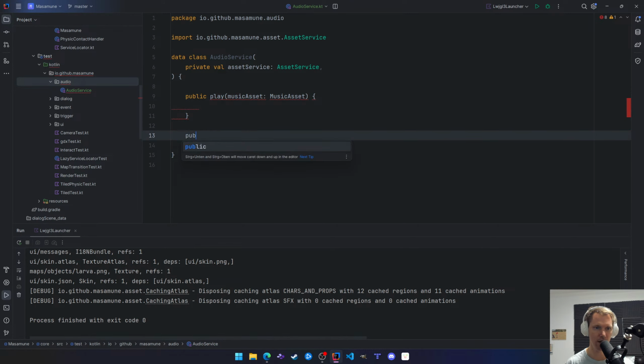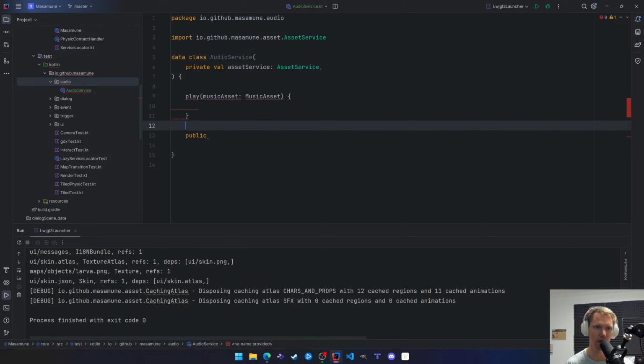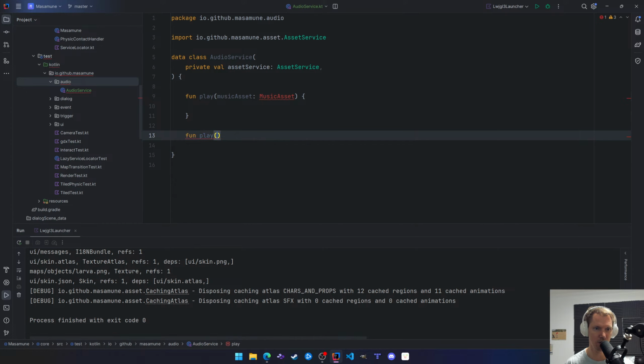And the other version would be, I think we don't need public in Kotlin, right? Also, a long time since I programmed in Kotlin, obviously. So I forgot the syntax a little bit. And we have a sound asset. And here I want to pass in something special, which would be the, how is it called? I think it's pitch. But I would need to check that. What is the purpose of that? I saw a little video recently where in a game, let's imagine you have a sound effect when you swing your sword.